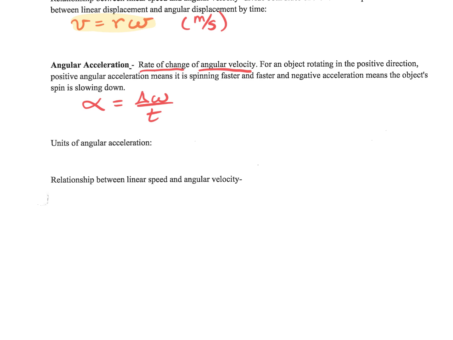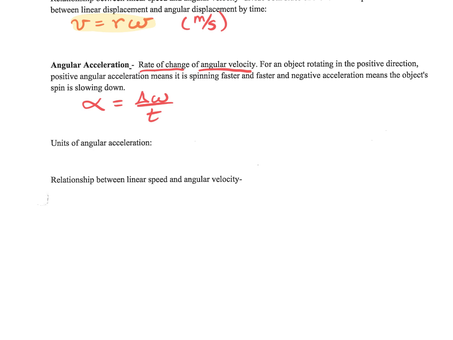Now, the convention. If we have a positive angular velocity, that would be going which direction? Counterclockwise. So if we have a positive angular velocity going counterclockwise, which way do I have to push it for it to go faster? Counterclockwise, don't I? So for it to get faster, the acceleration has to go in the same direction. To slow it down, I have to apply it in the clockwise direction, don't I?